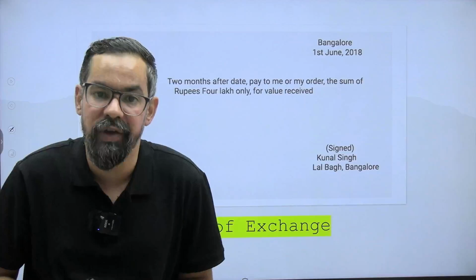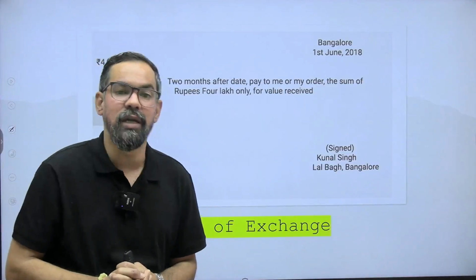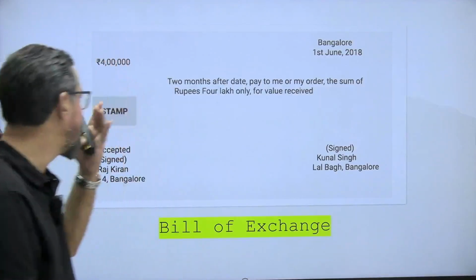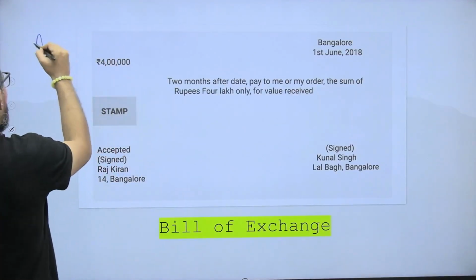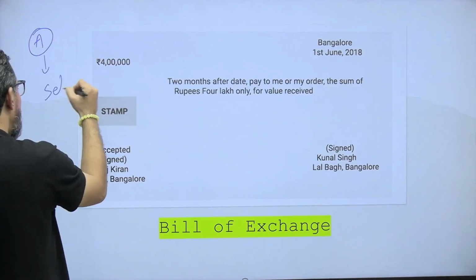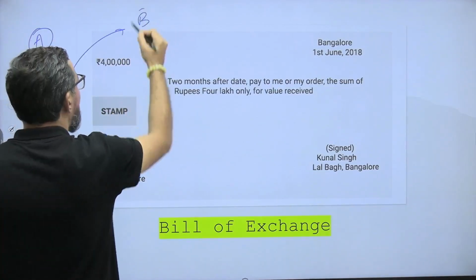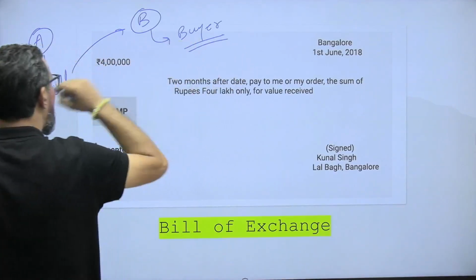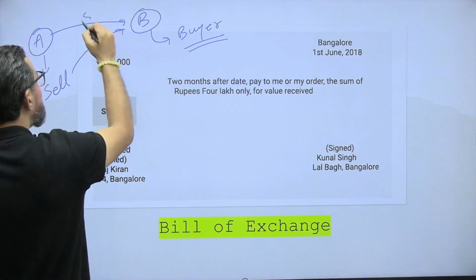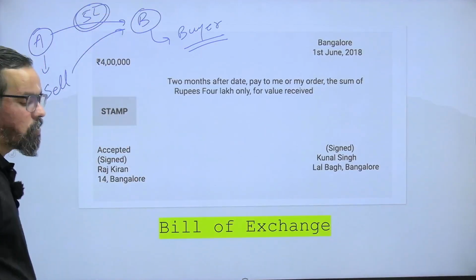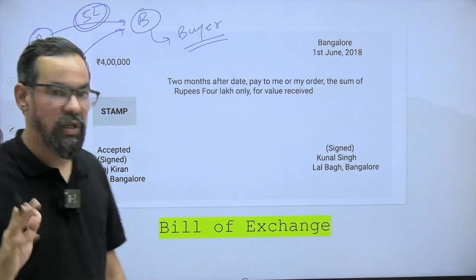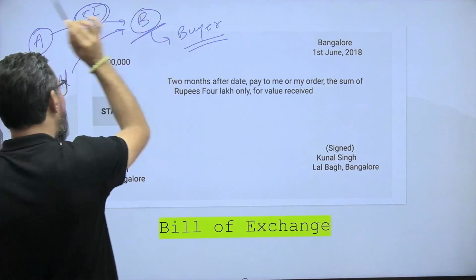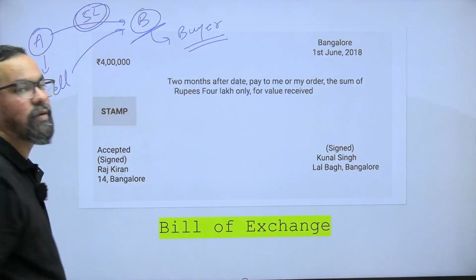So when it comes to bill of exchange, it is a creditor document. That means it is issued and drawn by the creditor. Creditor means seller. Let's say there are two parties: A, who is the seller, sells goods to B, who is the buyer in our case. So A sold goods to B worth rupees 5 lakh. And the credit period is, let's say, 3 months, right? That means after 3 months, B needs to pay A rupees 5 lakh for the value received.